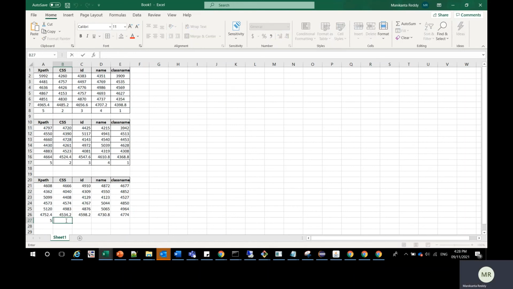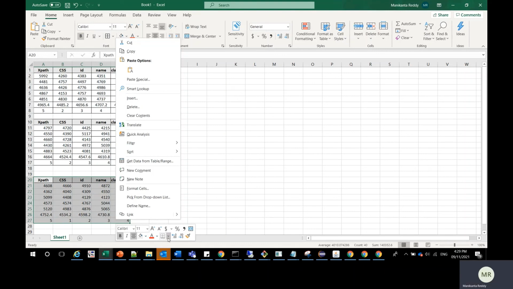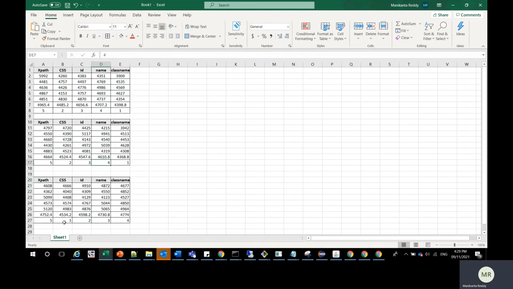Here CSS came first for me, and second is the ID here, and third is very close actually, 4730, 4774, and the fourth went to the class name this time. I don't know why, but class name went down the places last time. So apart from that, all the places remain the same. Apart from the class name, you can see CSS, ID, name stood at 2, 3, 4 and they have become 1, 2, 3, and XPath remained at the same place. But I don't know why the class name is a little degraded in terms of performance for the fifth time.